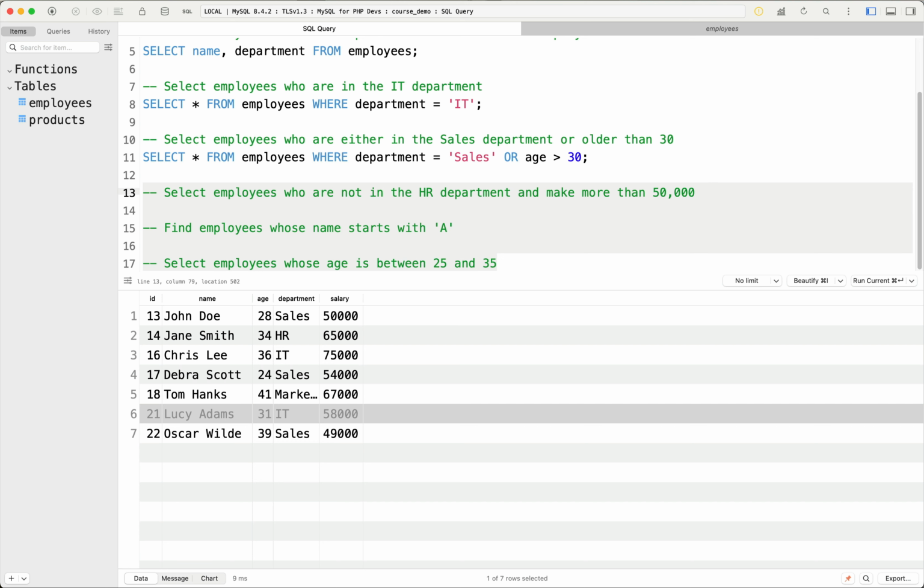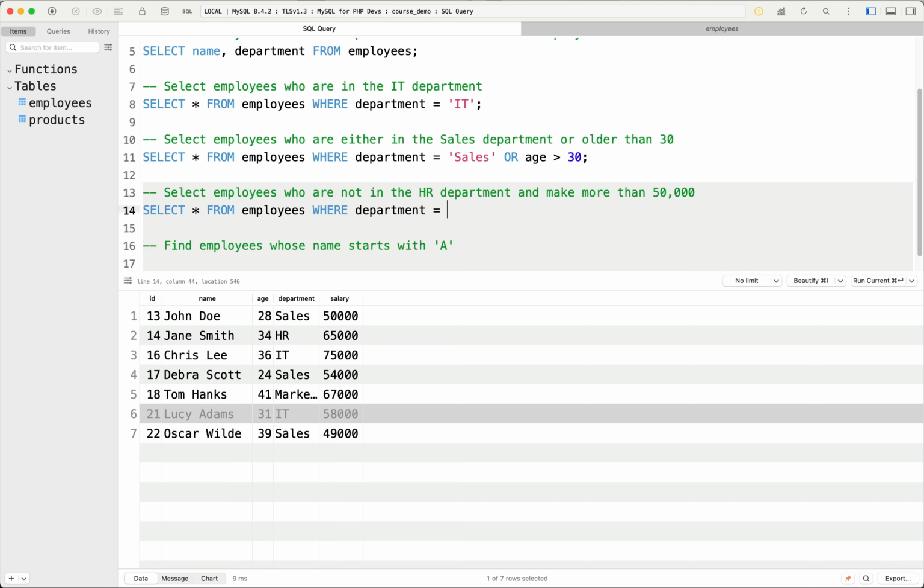And so let's borrow from here and I'll start this off. Okay. So we're going to say where department does not equal, and then HR, and they also need to make more than 50,000. And so like we used or here, there is also an and.